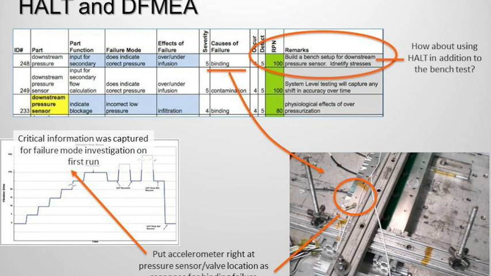So with the FMEA being done in advance of the HALT and the results taken right to the HALT step, we were able to improve the HALT by having focused on the right parts of the test. And this may have been something that may have been discovered in HALT later, but you probably would have had to do a second iteration of it when you found out this was of concern and you wanted to measure more clearly. But here we set up the metrology correctly the first time.